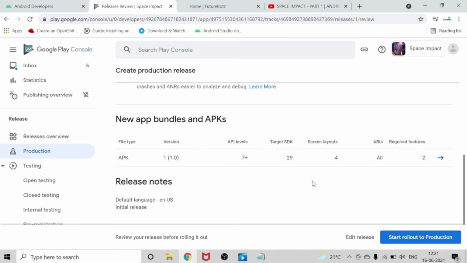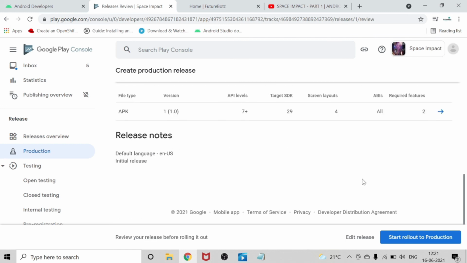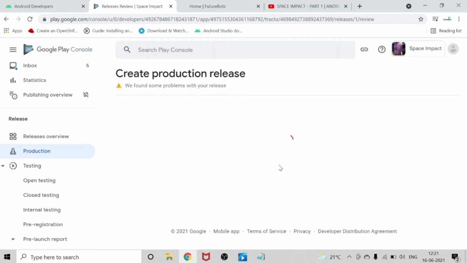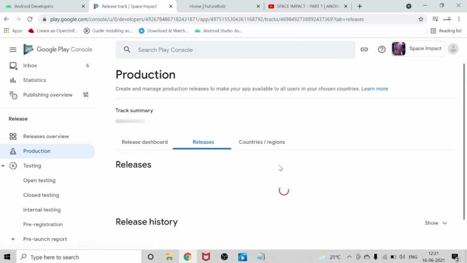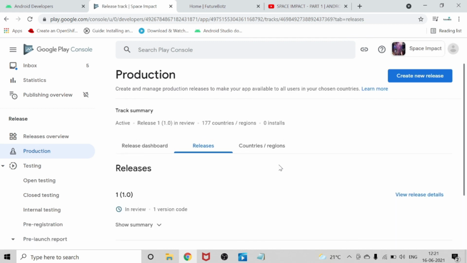But still, MIT App Inventor is going to release a new version where, instead of downloading the APK format, you can straight away download the app bundle. Till then we can always upload our APK, since we are creating only short sized apps and not much bigger in size. We don't need to worry much about that. And then click on start rollout to production. Click on rollout. That's it.